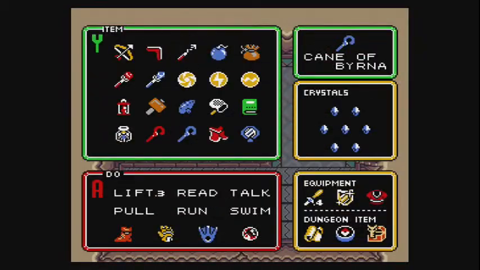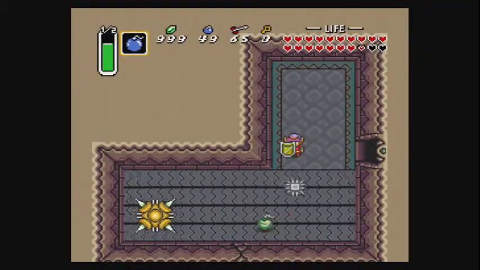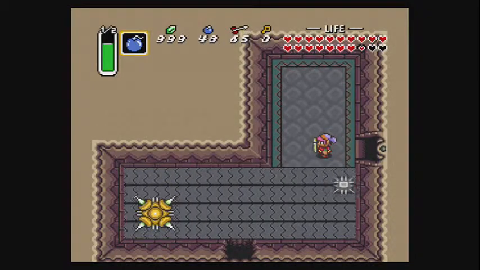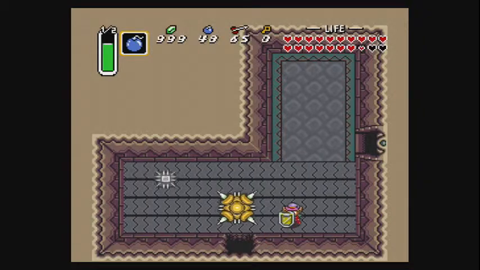This room has more moving platforms. You can throw a bomb onto the platform, and the explosion, if you get it close enough to the wall, will blow open the door. I'm going to activate that trap, and then we'll walk back and go through the door.